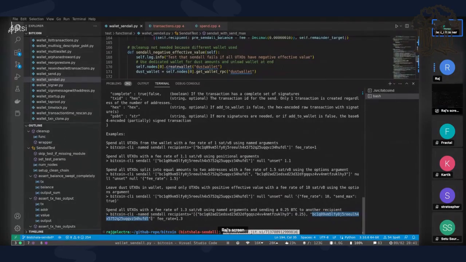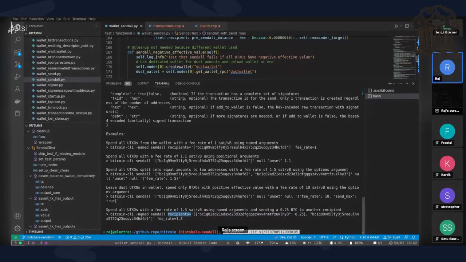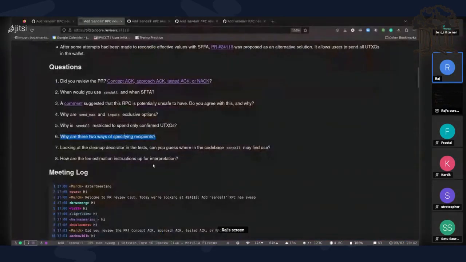Yeah, so that's what it will do. I think if you put two addresses without amounts, the amount will get split between those two addresses, and the fees will also get split between those two addresses. So you can customize it in that way. It's a pretty useful way of creating transactions. And with the inputs flag set, you can almost create any kind of custom transaction you want with this. Yep. Anybody uses Bitcoin Core's RPC in their wallet management code?